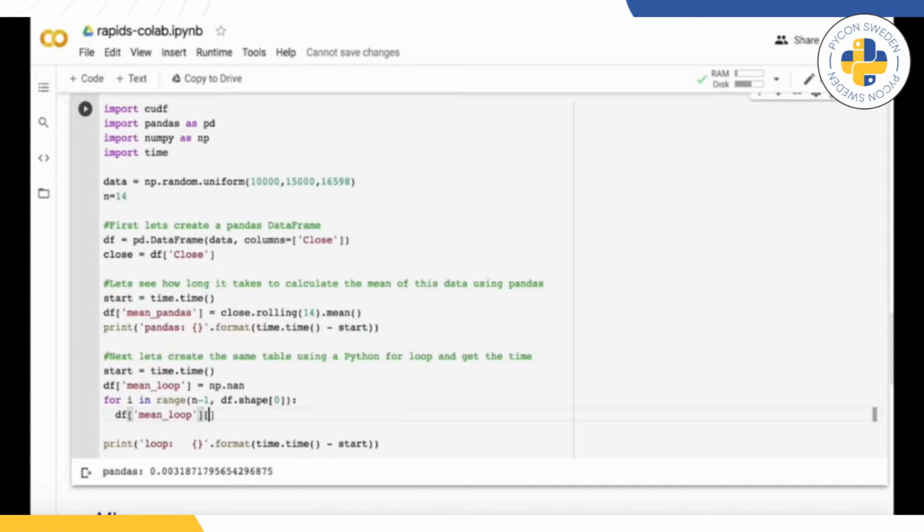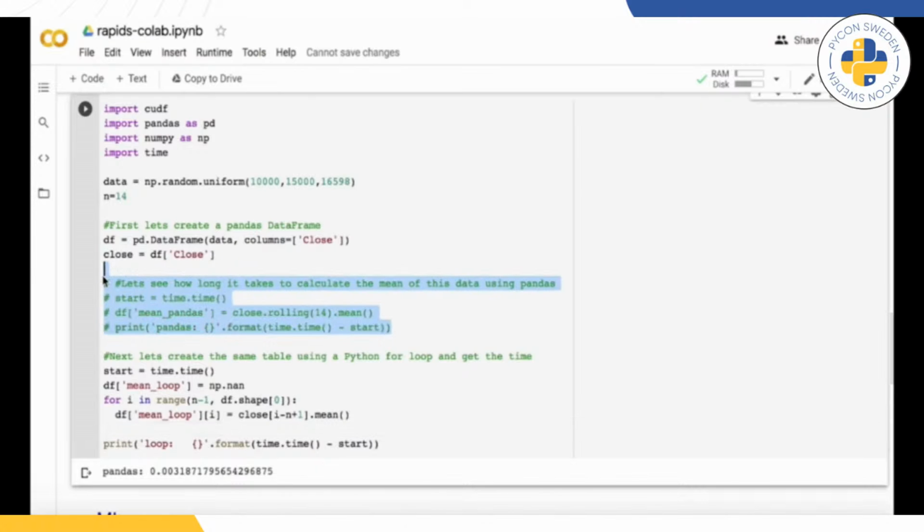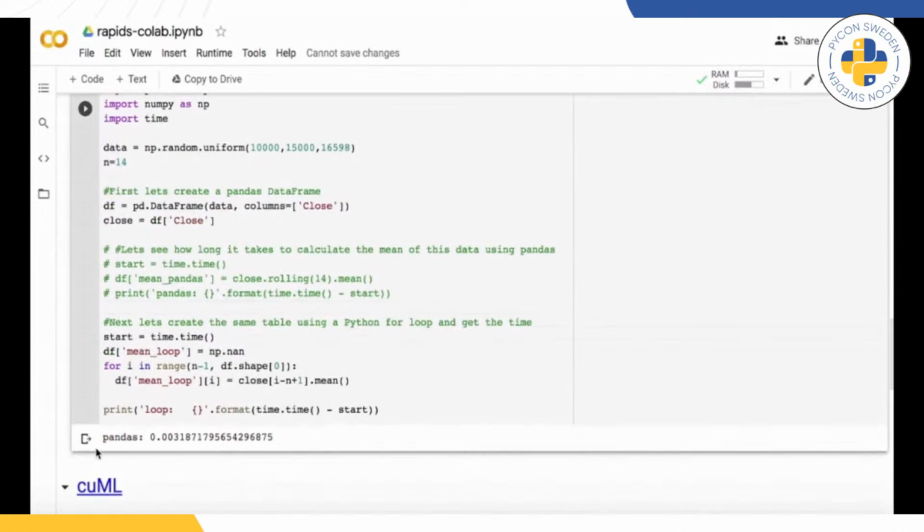But this time, of course, using Python and not pandas. So as you can guess, this is probably going to be longer. We're going to calculate this and also time it and see how long it's going to take for all of these loops to run. Let's just comment out that code and let's run it to see how long that's going to take.